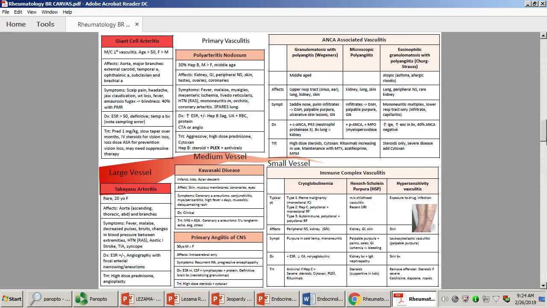And it spares the lung, which I think you guys all know, right? Because when we think about our vasculitides affecting the kidneys, this is not the one that also affects the lungs, because when we get into our small vessels, all of them are kind of your pulmonary-renal syndromes. But this one, no lung involvement with PAN. Also, no antibody to test for in PAN, other than hepatitis. But you know what I mean? There's not an actual rheumatological antibody to go for.